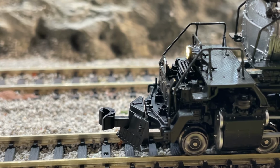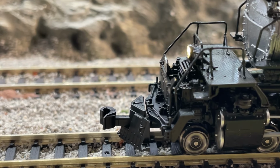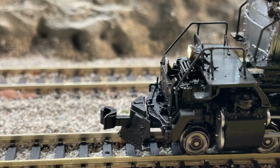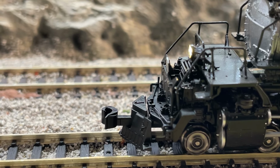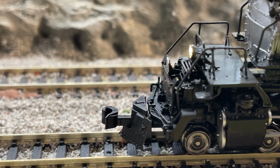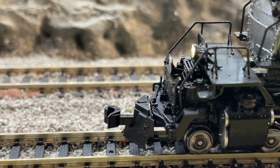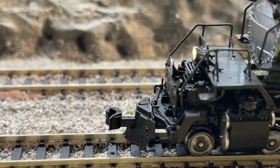So it is going to pull some ridiculous trains. Yes, it's going to pull some Amtrak trains and some intermodal trains and some coal trains. It's going to pull everything around the layout. And in doing that, it's probably going to be helpful for me to have that front coupler on, just in case I need to add helper service or pull a cut of cars out of a yard. I don't know, but I wanted the coupler on the front.